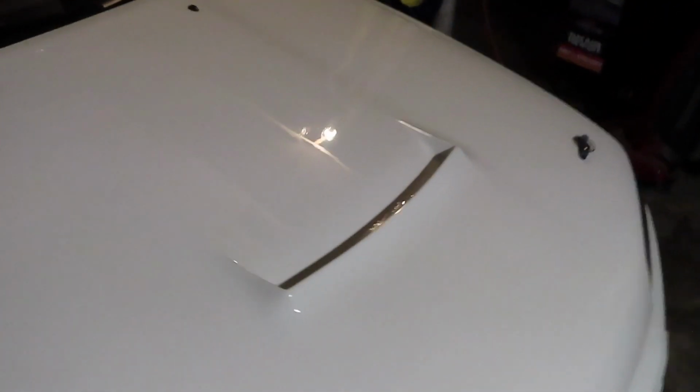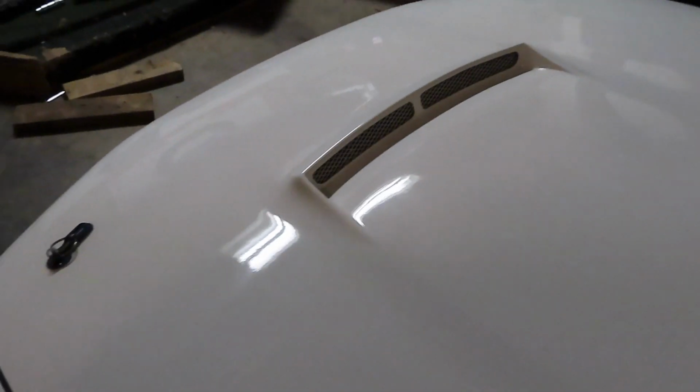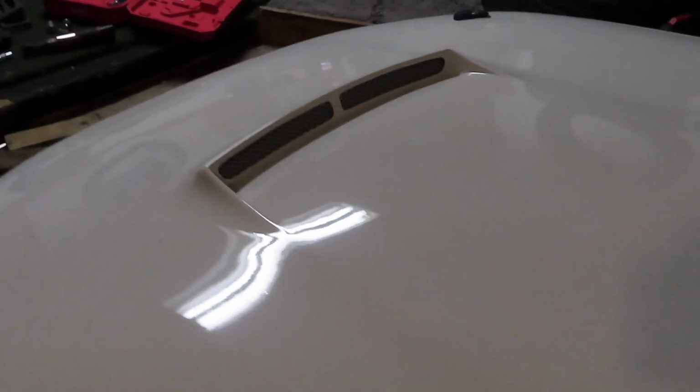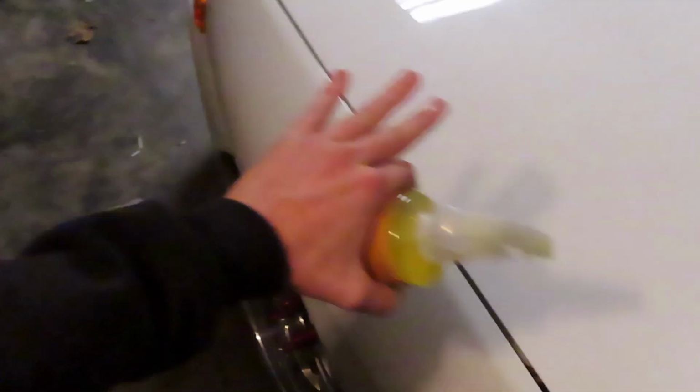All right, so you guys can see this thing's already getting a whole lot cleaner. I haven't touched the wheels, I've only touched the paint. What you do is you put this wax, like you guys saw earlier, I'm using the spray wax, and this is it buffed out on the hood. You guys can see it looks so much better already. I've basically buffed that half of the car. This side is applied, but it hasn't been dried yet, so I'm getting ready to buff off this side of the car as well.